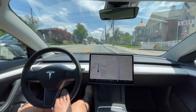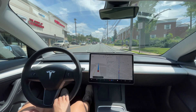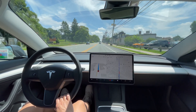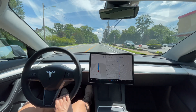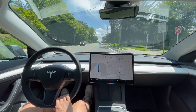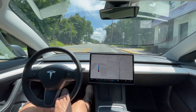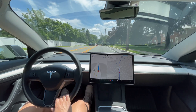It slowed down to let a car drive in, but it doesn't speed back up on its own — I have to press accelerator for it to go. It needs to know to continue forward after slowing down. I did not need to disengage so far this whole drive, which is a good thing. I just had to press accelerator a handful of times. Speed limit just changed to 40 and it matched up. There's a traffic light up ahead.